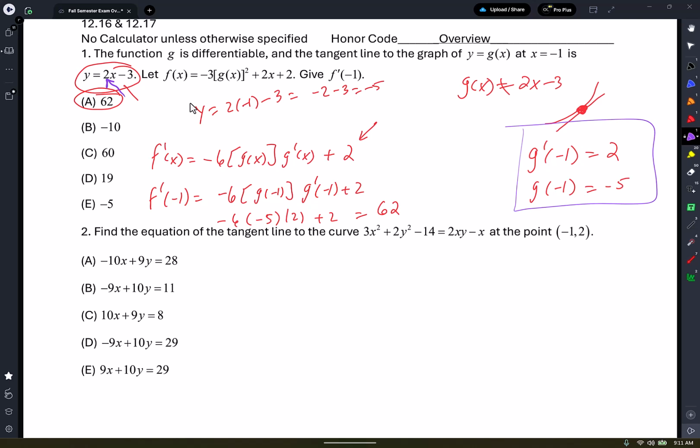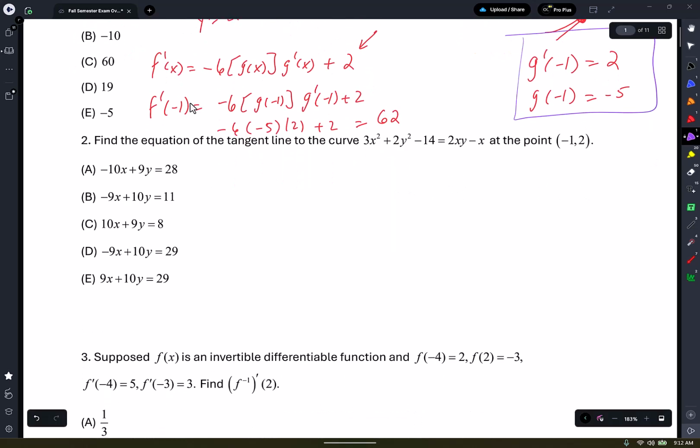But some of you told me flat out that g of x was 2x minus 3. g of x was not 2x minus 3. We got lucky because of the properties between tangent lines and the curves. If this were a free response question, guys, you would probably be docked points. I hope that maybe they would give you a point for the first step, but does everyone know that 2x minus 3 is not g of x? Okay, so let's try not to do that.